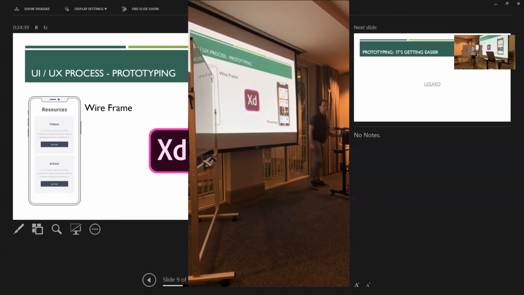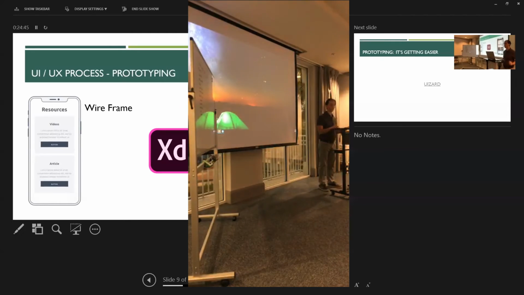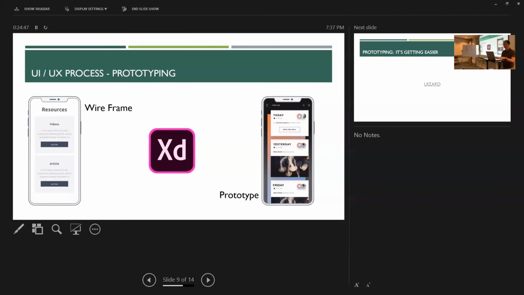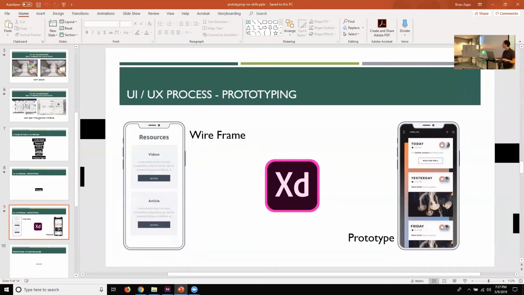So, now that we have a layout here, let's actually go into XD. I have no idea how I'm going to do this, so give me just 1 minute here.